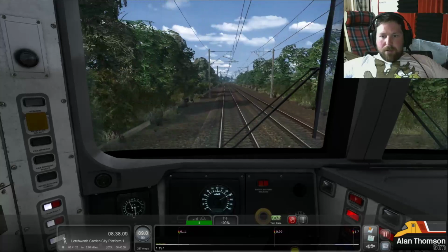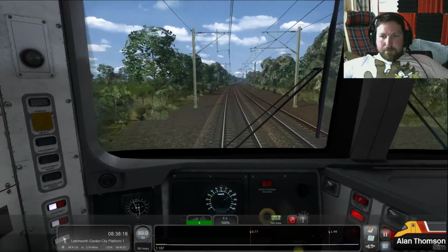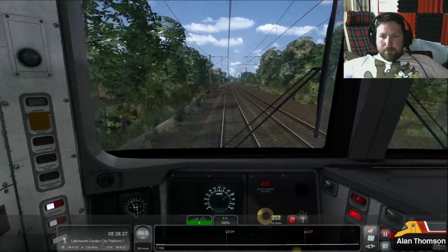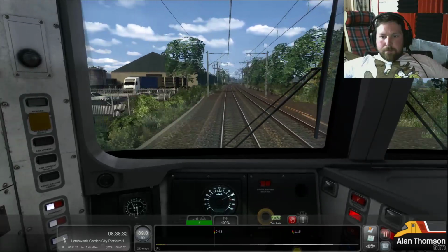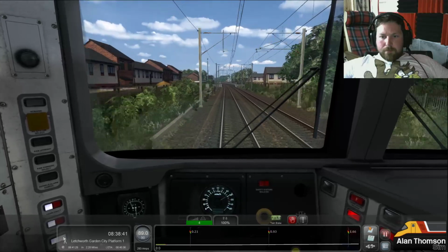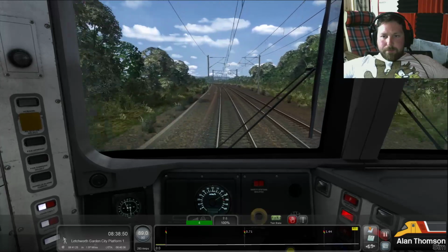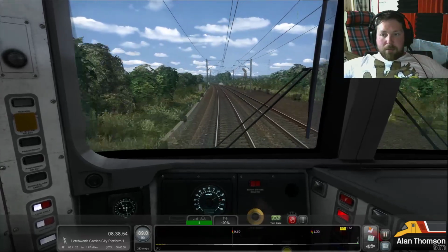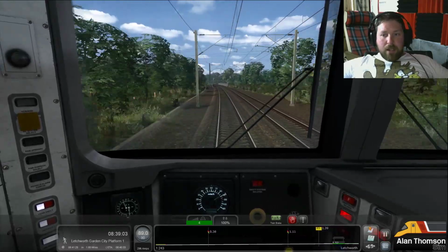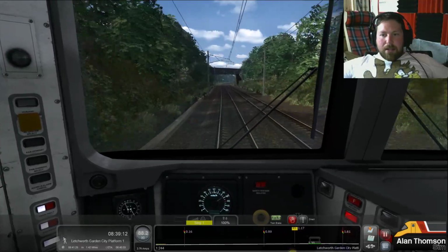Let's try and find a decent bit. We might even do a little bit of a read through. Speed set operation. When speed set mode with the power notch is selected, the speed set system will automatically control the train speed to hold approximately 2 miles an hour below the target speed selected by the driver. Similar principle to cruise control in cars. If the speed drops too far below the target speed, the unit will automatically apply traction power in order, let's just stop here, to gain back the selected speed.